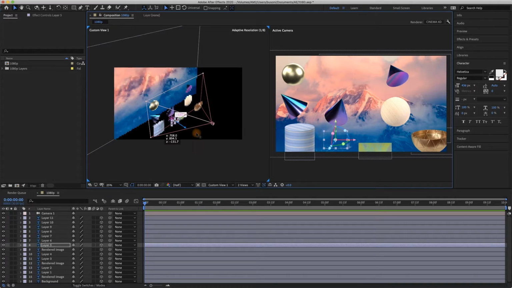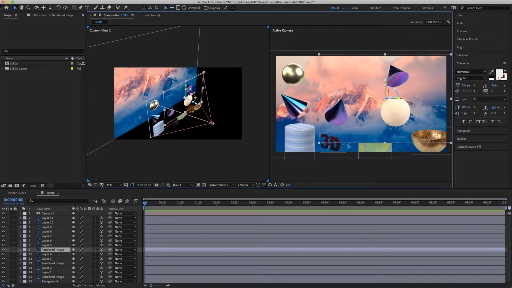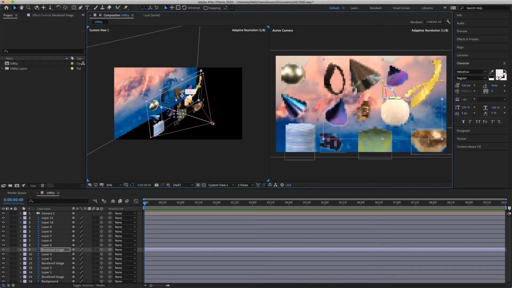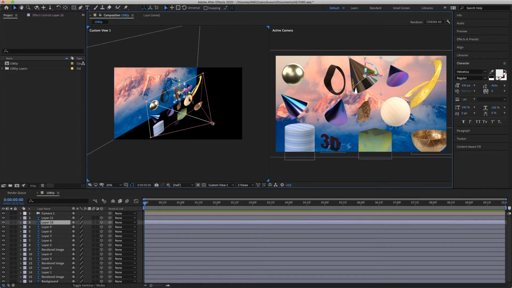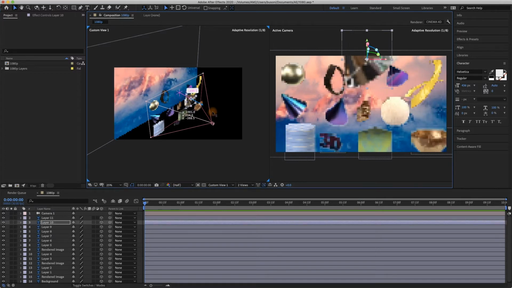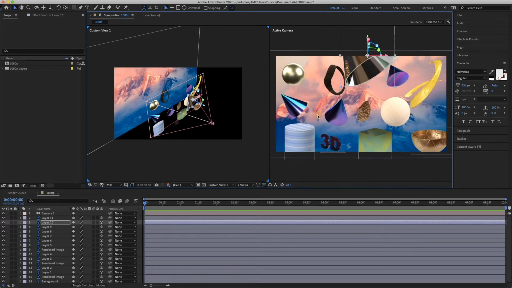Okay, so put it there. They just need a little bit of space. We're going to separate them into the space. You can also select the object from here, but something is not very clear. So for example, I want to make this one a little bit closer to me.